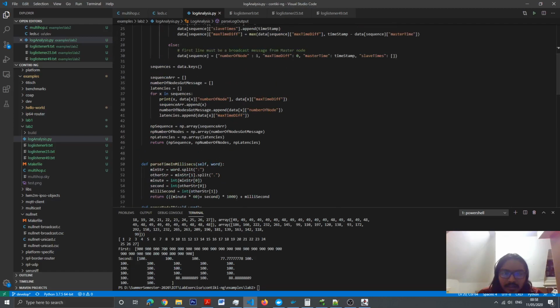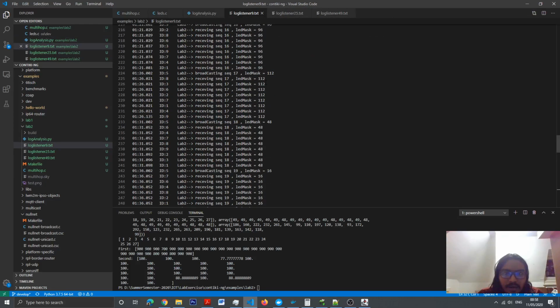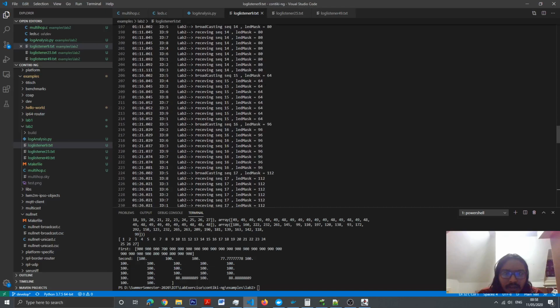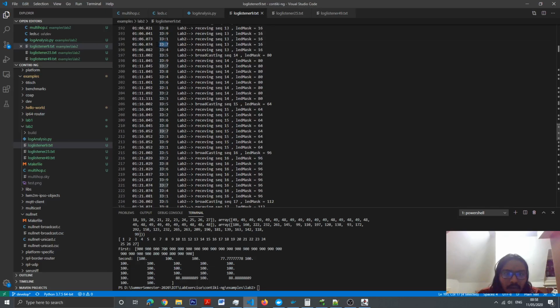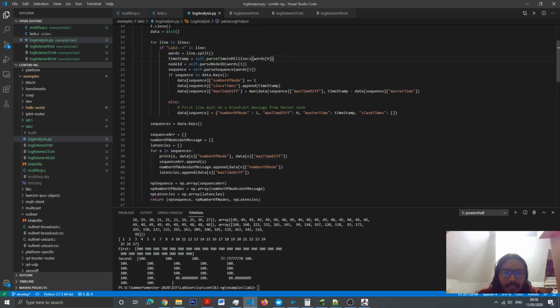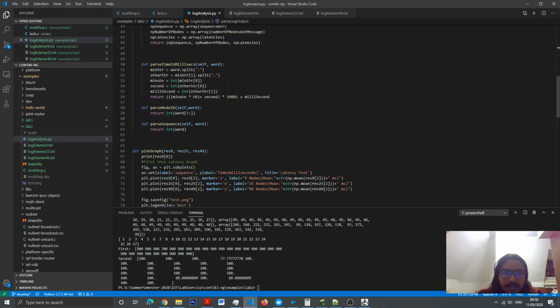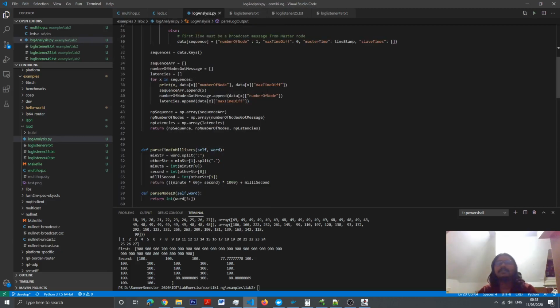If I open a simple log, it shows which node ID, at what time, and which sequence number of message it received. From this log I can determine how many nodes got the data, how many nodes didn't get the data, and what the latency is.